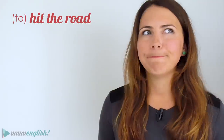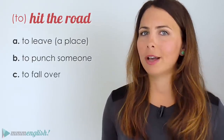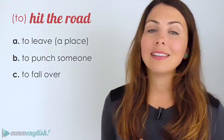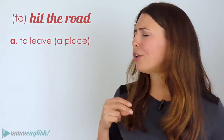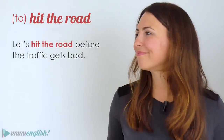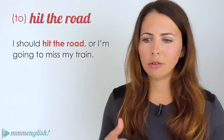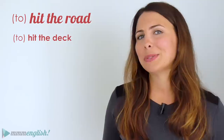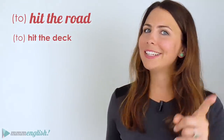Here's the next one — one I use all the time: 'hit the road.' Does that mean to leave a place, to punch someone, or to fall over? It means to leave a place or to start going somewhere. 'Hit the road, Jack!' Let's hit the road before the traffic gets bad. I should hit the road or I'm going to miss my train. You can use this idiom whether you're leaving by foot, by car, or by bike. And if you hit the deck — well, that's when you fall down. Keep that in mind — I was trying to trick you!